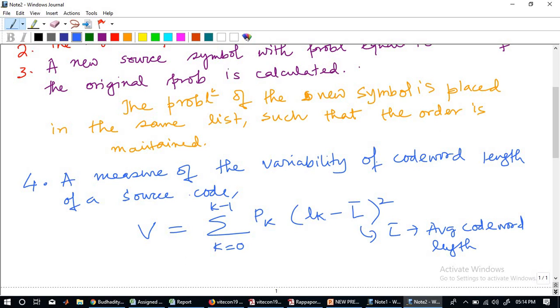So we have to calculate the variance. This variance thing comes only during Huffman coding. What is the calculated variance for the code? It will come. So ideally, before in Shannon Fano as well as in Shannon binary, we have calculated the redundancy and the efficiency of the coding. Along with those two, now for Huffman, a variance in the coding will also be added. So for given numericals on Huffman, you have to calculate the variances.